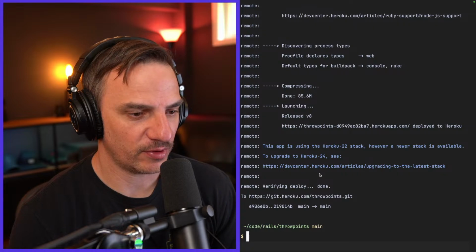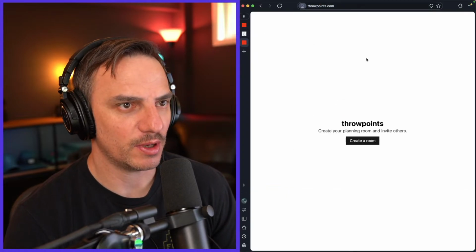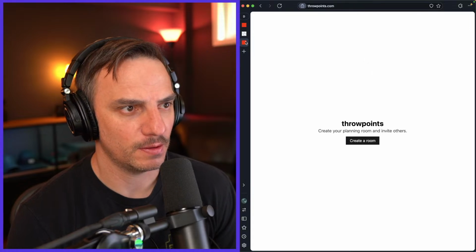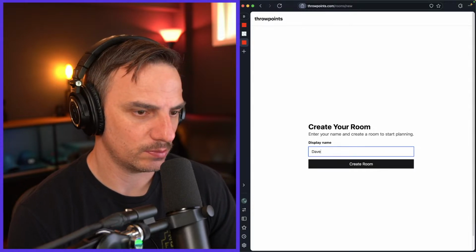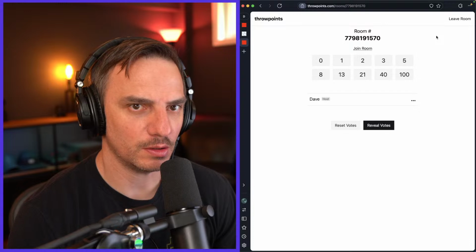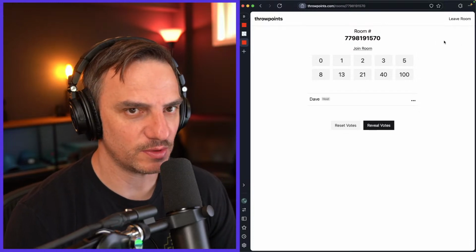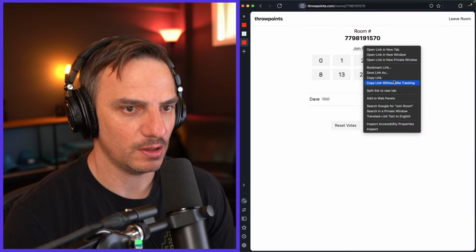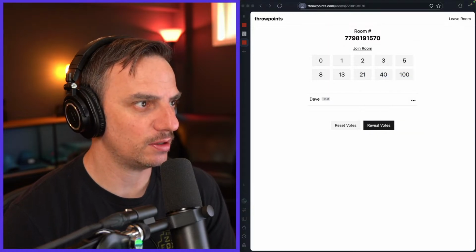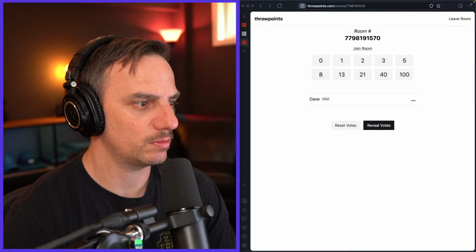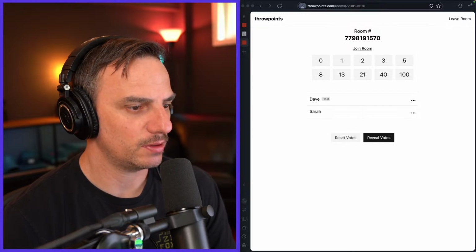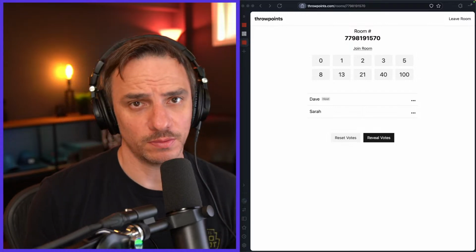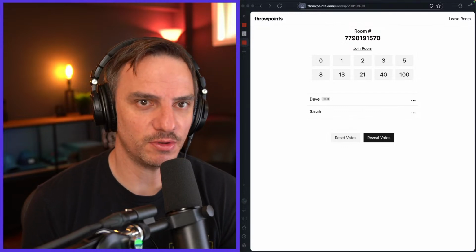Let's go and verify we've got a deploy, and we'll come back here and we'll reload. So we're loading there. Go ahead and create a room. And there we go. Looks like we don't get that flash message right away, which is okay. If we copy the link though, and we come back here and we choose join, and then we join, we're going to get that you've joined the room. And we can get rid of dev tools there. Very cool. All right. So pretty simple application, but we got through the deployment of it.